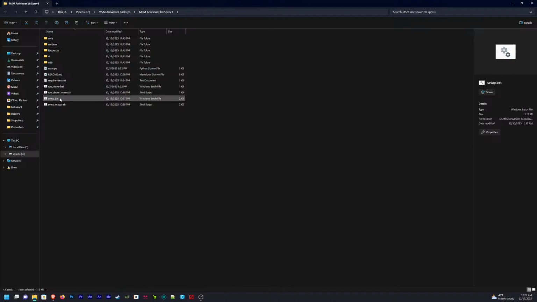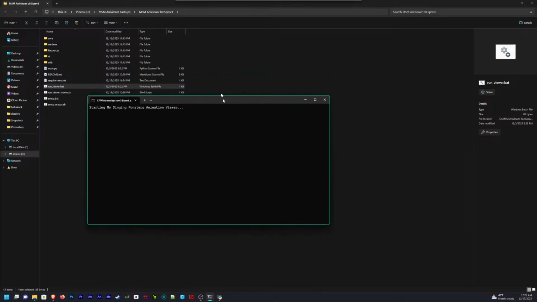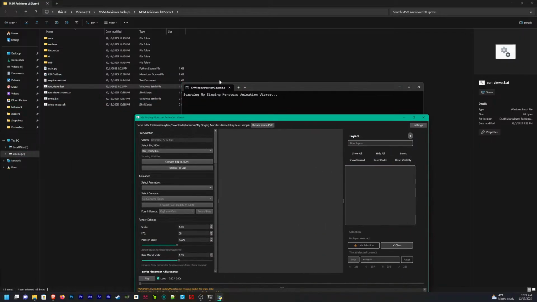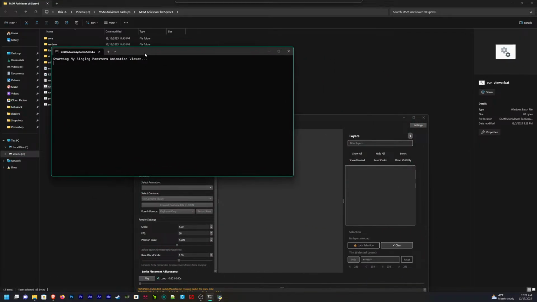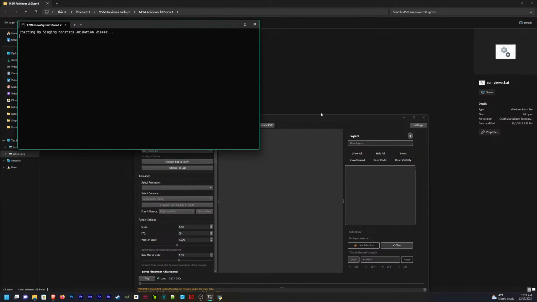So let's real quick just run the setup.bat file. Oh, not the setup, sorry, I'm a little bit flabbergasted here. Let's get that. This run viewer script basically pops up with the viewer, and this opens up the viewer.